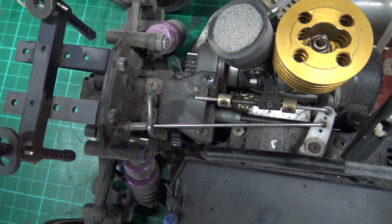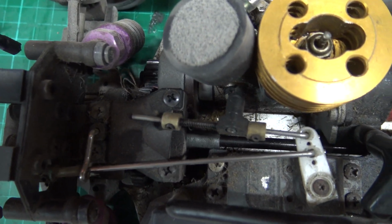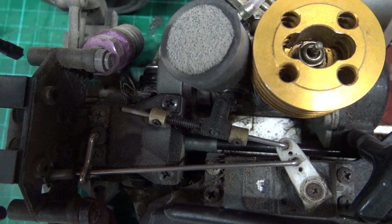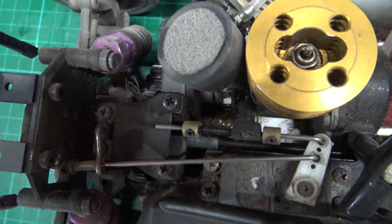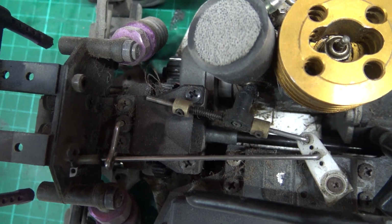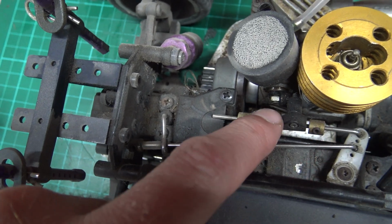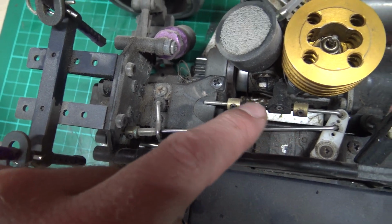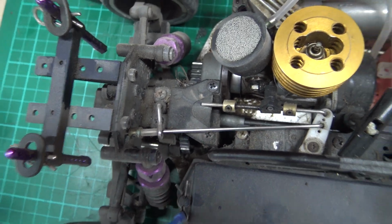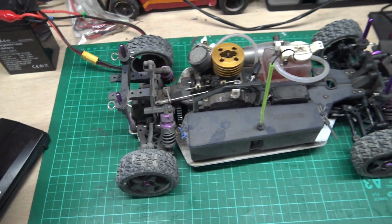Now opening the throttle, you can see the throttle is leaning against that other brass one there. So if you were to have this one moved too far in this direction, when you do full throttle it won't be pushing full throttle because that won't be pushing the throttle all the way open. Also, if you have this too far this way, you'll have a high tick over and you won't be able to get it tuned properly for tick over.